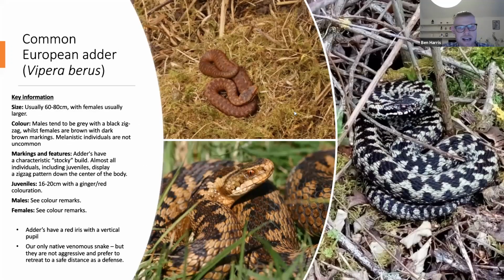And then finally, our last common or widespread species, and certainly not as common as they used to be: adders. We are losing adders at a very rapid rate, but they are still considered widespread. So they're a very successful species in terms of their range. And you do get them in the far reaches of Scotland, all the way down to southern England. And you don't get grass snakes very often in Scotland at all. In fact, in terms of distribution, you tend to only find grass snakes in southern England and particularly the east of England as well.